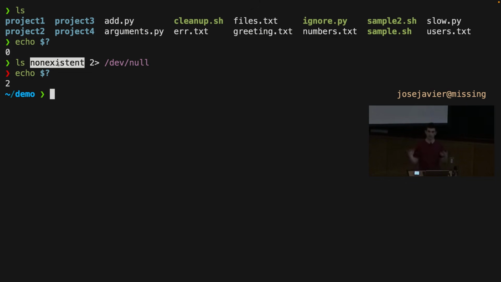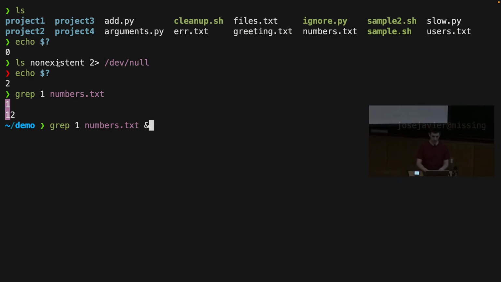Most of the operators in the shell language will rely on return code. So for example, what we saw yesterday of using ifs and whiles, almost any control flow, they will not look at the output of the program. They will look at whatever return code they produce. In many cases, it can be fairly useful because, for example, grep will produce 0 if it finds the pattern, and it produces non-0 if the pattern is not found.